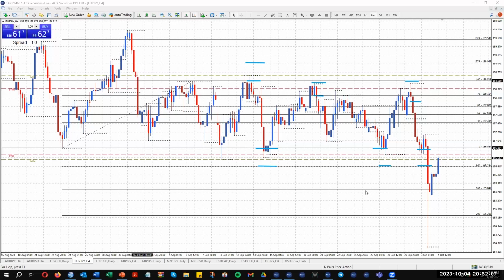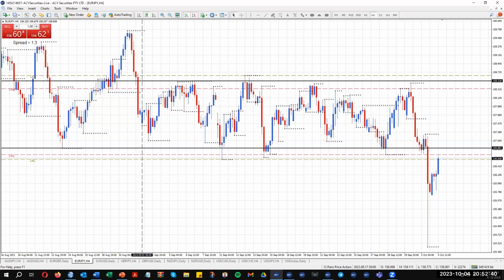Any final questions? All right, so hopefully that gave you some good food for thought as we're moving into the new month. Of course, some of these pairs have been trading extremely nicely, like the euro dollar and the pound dollar. Some pairs haven't. Some of the yen pairs haven't been trading that nicely, especially though. I mean, really, that euro yen wasn't trading that nicely. However, I've clearly shown you that there is a way to trade it.